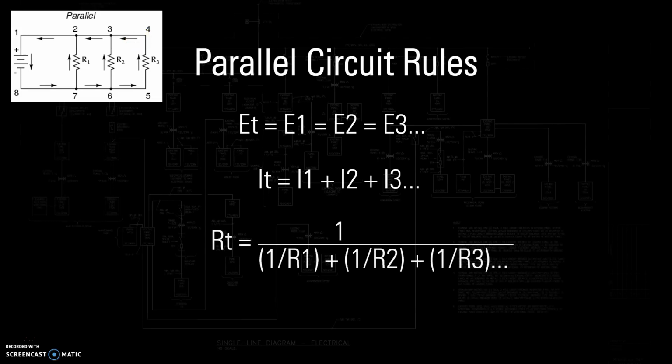Next is your resistance rule. You can see this is a big ugly formula. Quite honestly, I'm going to show you some ways to avoid this formula at all costs, because from an algebra point of view it's kind of a mess. Just quickly, if you do find yourself stuck using this formula, pay attention to order of operations. You have to do your parentheses first, this parenthesis, that parenthesis. Then you're going to have to add up this denominator. Then you can do 1 divided by the denominator. That's ugly. Again, I'm quite sure we can avoid this formula through a couple of little tricks and creative thinking, and I'll show you some of those ways.